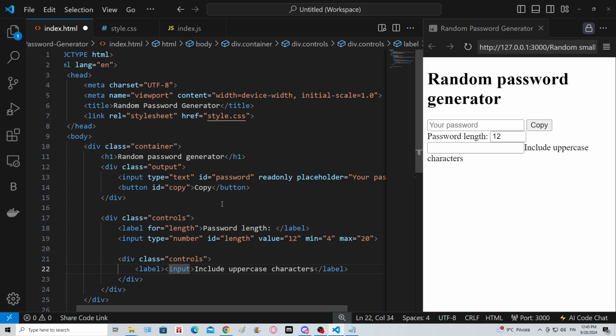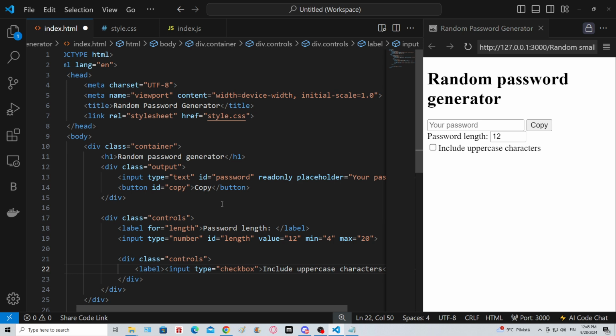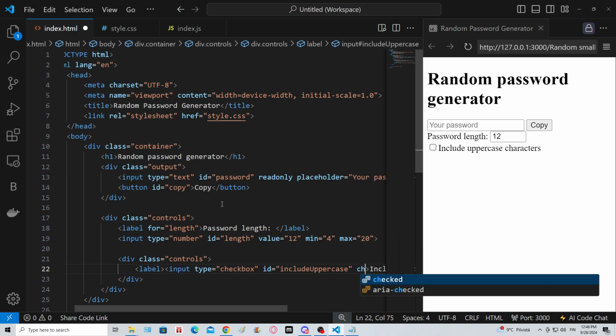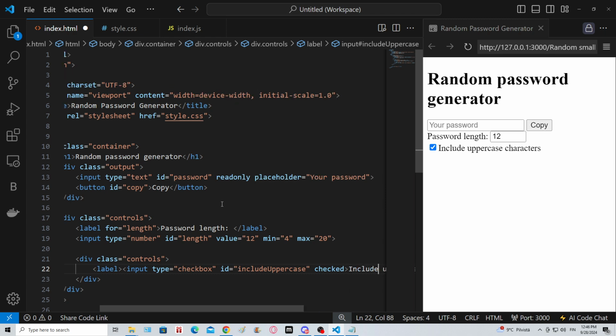And the input is gonna be a checkbox. The ID is gonna be include uppercase. And originally we are going to be setting the checked attribute to be checked.